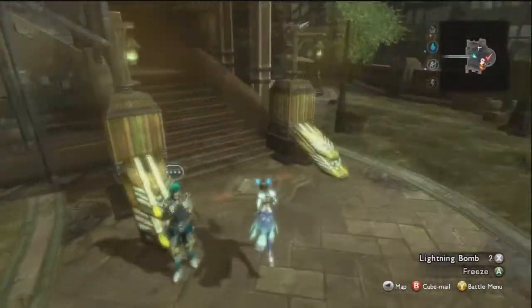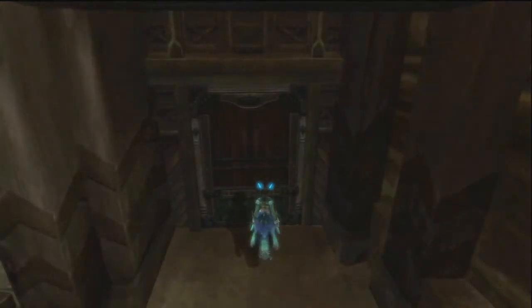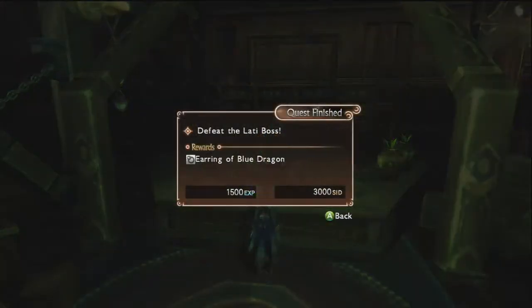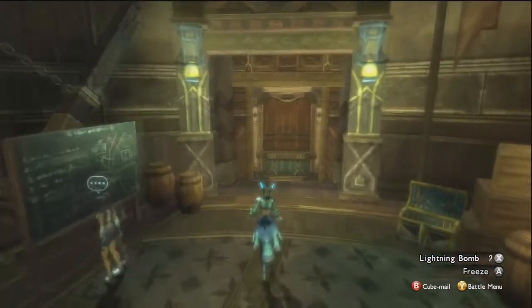And first we'll go and speak to Schneider, and we'll turn in the Queen Lati mask as a bounty. We'll get an earring of blue dragon, 1500 experience, and 3000 Sid, which is a pretty good reward if I do say so myself.